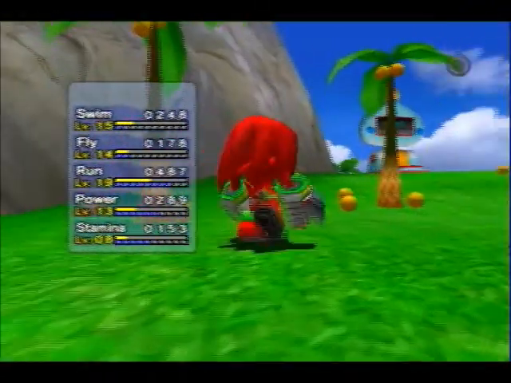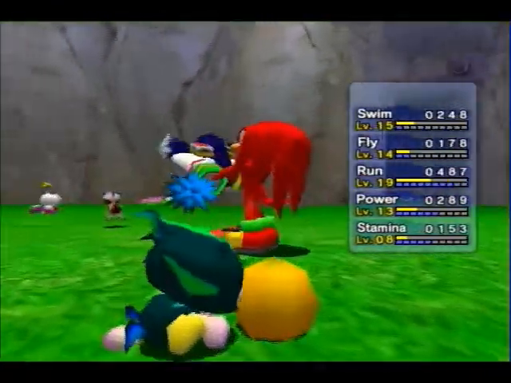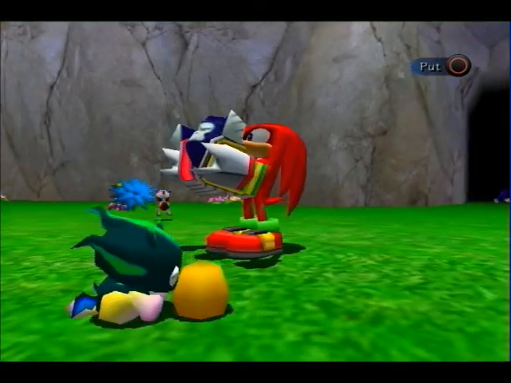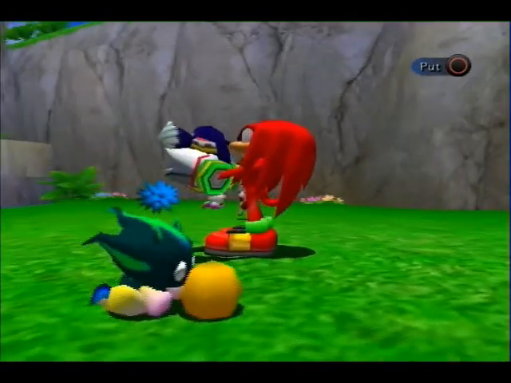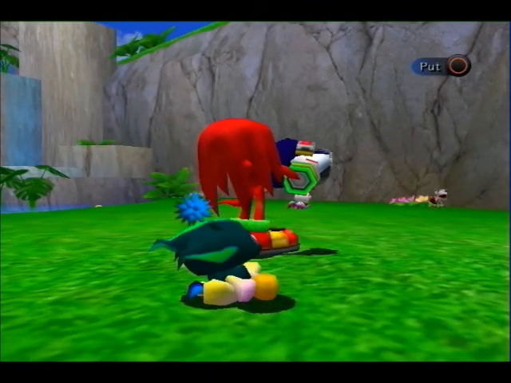Crap, I didn't want to feed it. I was trying to give you this thing. Well, you can see how a chow eats, I guess. This chow right here will be my running and power chow, and the hero chow will be my swimming and flying chow.